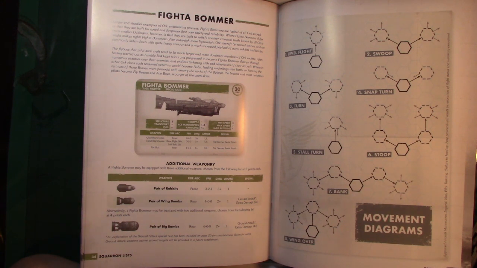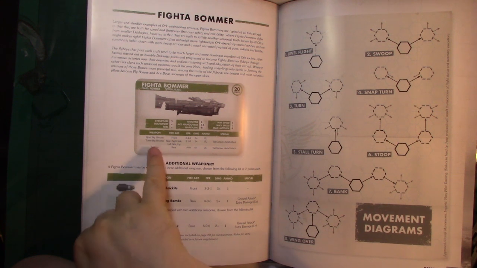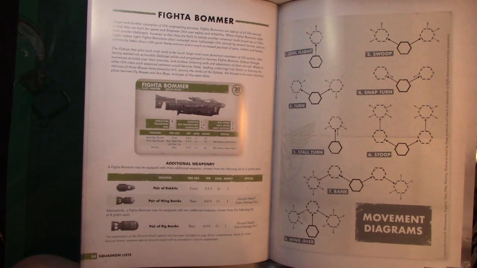Not as many hard points as a Marauder, and you either have big bombs, which are really quite good at ground attack, or rockets or wing bombs again. And again, rockets are the same as the Dakar jets. In terms of firepower, you've got quad big shooters up front, 8-4 to 5+, turret big shooters, rear, right side, left side and up, and a tail gun. So you've got a decent amount of firepower in the arcs.